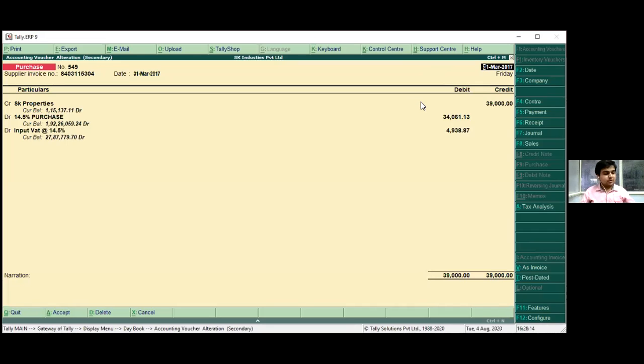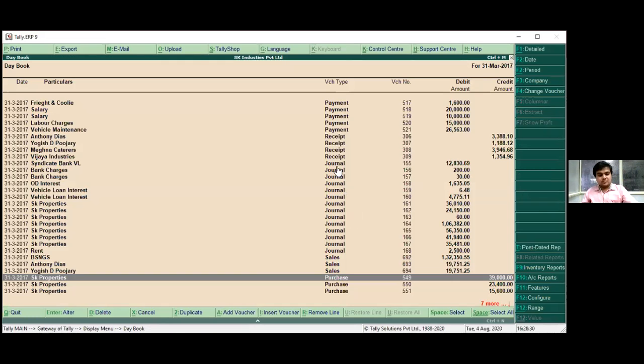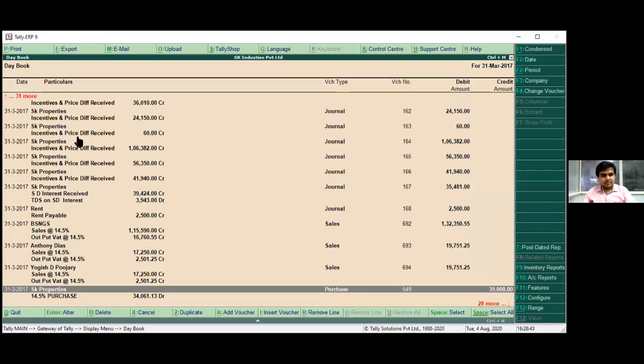Sometimes you want to display all the journal entries and such. At that time you need to go to the day book, like I've shown. Escape. Yes, a day book of payment vouchers, all this printed in detail. Press F1, Alt F1, and you get it in a detailed one. Escape this. This is quite silly, but fine.